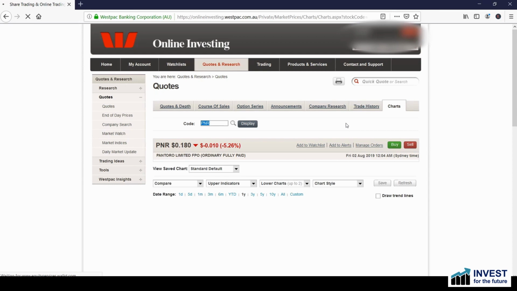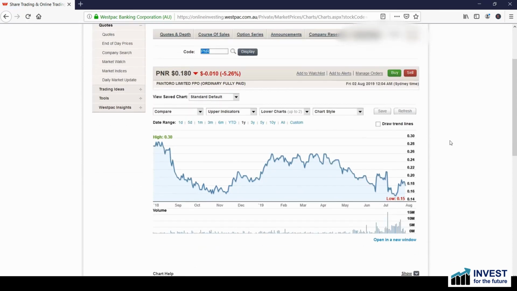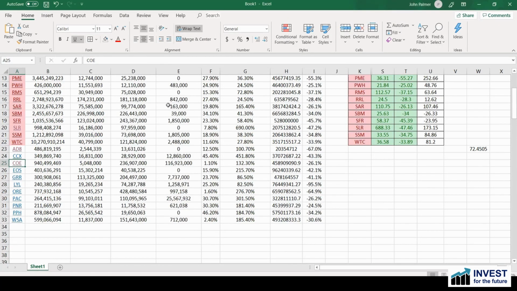Do we dare? Well, there's one where we've just done not very well at all. So it's not perfect. 29 cents down to 18 cents. So there's a 33% loss on that particular stock. But nonetheless, going back to the spreadsheet, there we have it.